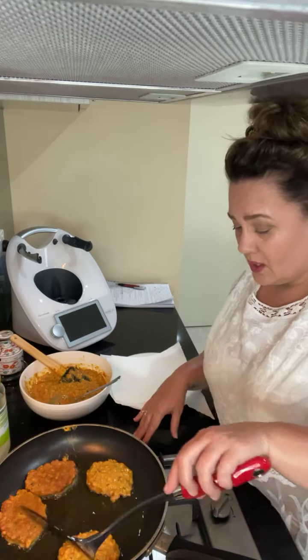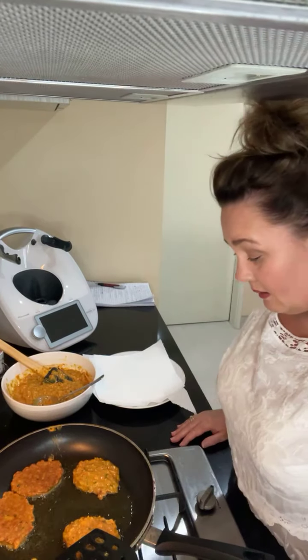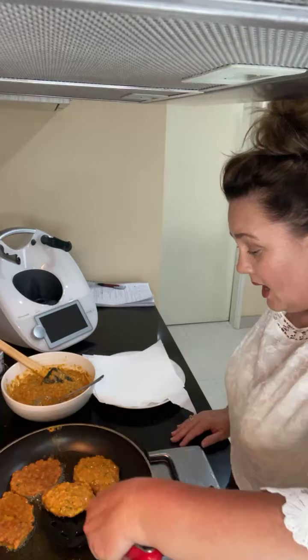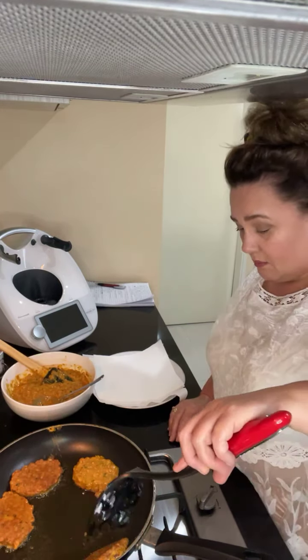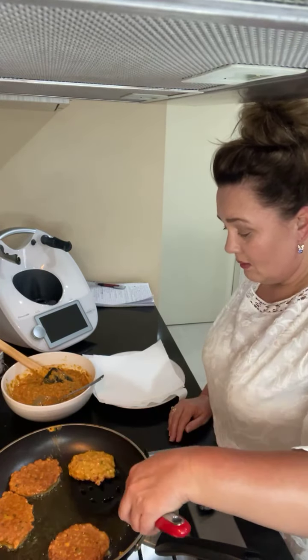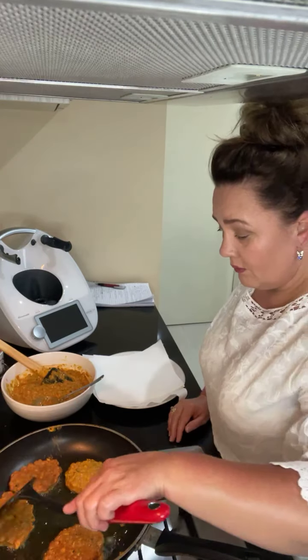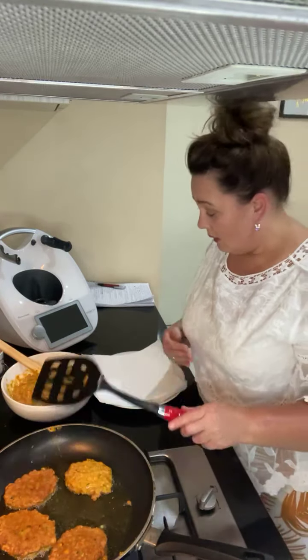I know there's going to be a question, can I make these in the air fryer? You could put them in a silicone muffin tray and make little muffins out of them, but obviously you cannot put the wet mixture in, or you could try it if you don't mind a mess, but go for it. I reheat these in the air fryer, just so you know.